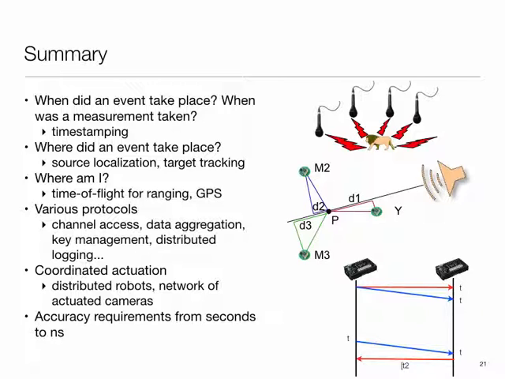So let's say we want to localize within this room the distance between me and one of you. We are probably 5 meters apart. Speed of light is 0.3 meter per nanosecond, so a meter is about 3 nanoseconds. If we are 5 meters apart, that's 15 nanoseconds. If I need an accuracy of a meter or so, then I need to be able to measure times of 15 nanoseconds.